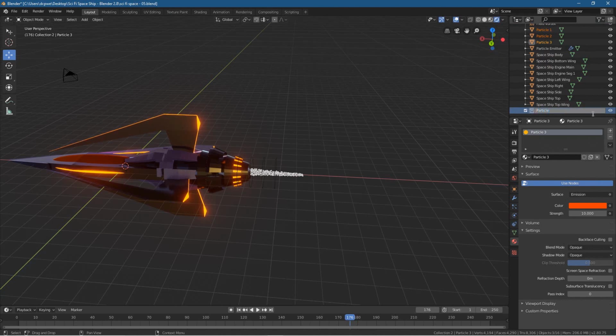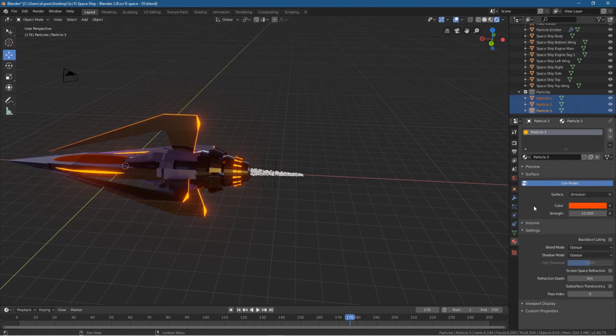Let's call it particles with an S. Select the first one, hold down the shift key and select the other ones, and drag them into this collection. Make sure they're sitting inside, right? If you minimize, you won't see them. If you maximize them, you'll see them here.